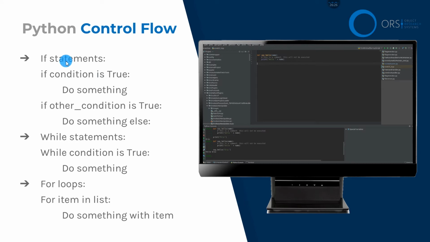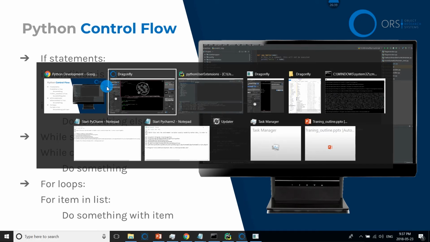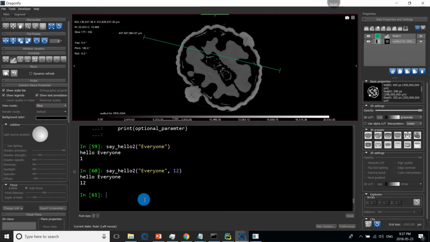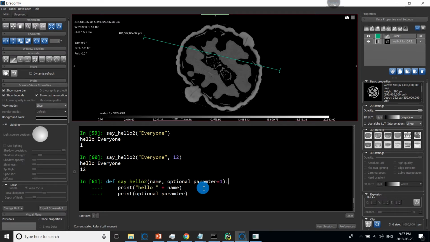In Python, there are 3 types of control flow. There's the if statements. So if something is true, the syntax is if, and then your condition is true, then do something. So for example, if I go back to my definition, I can add a control flow like this.